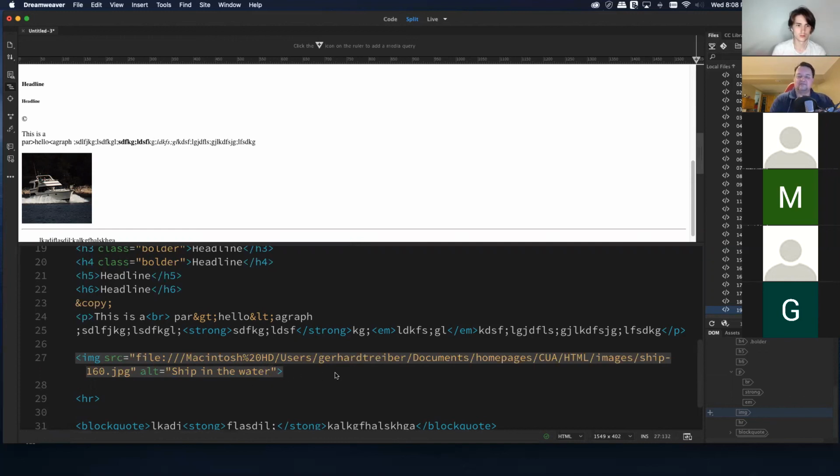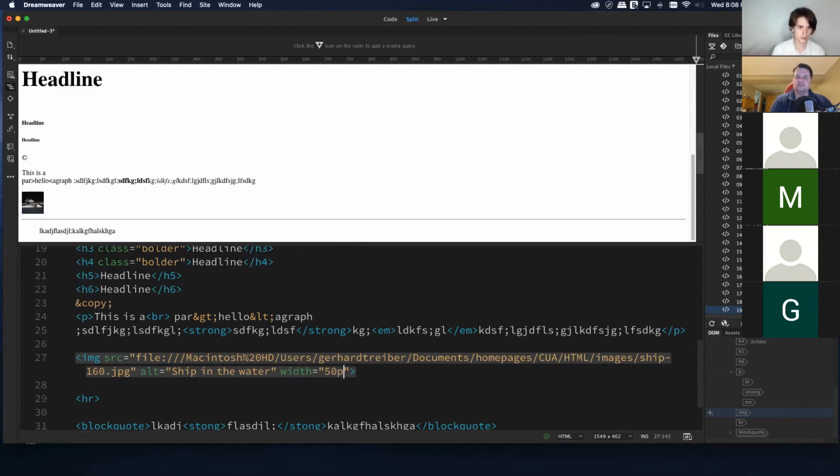And if you have really giant images, you can even give it a width and the height here. 50 pixels, for example. So you could even make giant pictures smaller here, but that's not good because you're still downloading the big image, even if you then display it smaller.